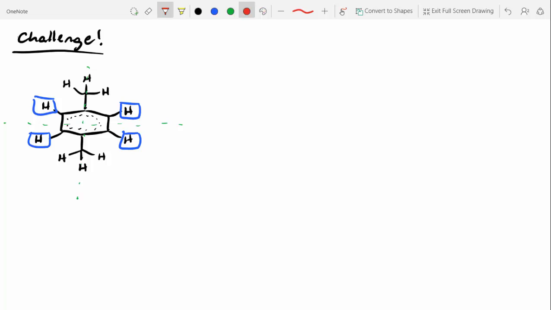So would we take resonance into consideration? Yeah, in this case, they're not going to be different because of double bond location, because the double bonds are completely delocalized around the ring. All right, what about these protons? Are they similar? We know that all 3 of these methyl group ones are similar. And they're identical to the ones on the top, right? Because of that horizontal plane of symmetry. So if we look at this, we could say, all right, there will be 2 different 1H signals.